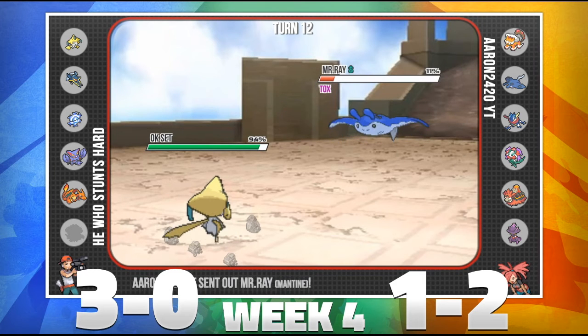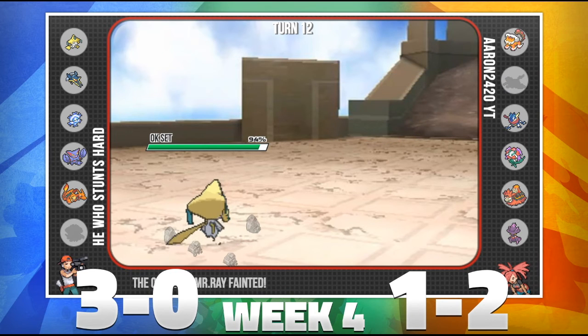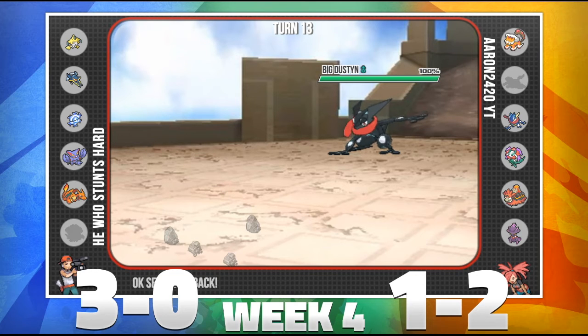So he is going to go into his Mantine here, as I'm going to knock it out with the Icy Wind to get my kill with Jirachi this week. Nice little Jirachi kill, and the game is at 5-5. So in comes Greninja, and I really don't have anything that has a whole lot to say to this bad boy right here.